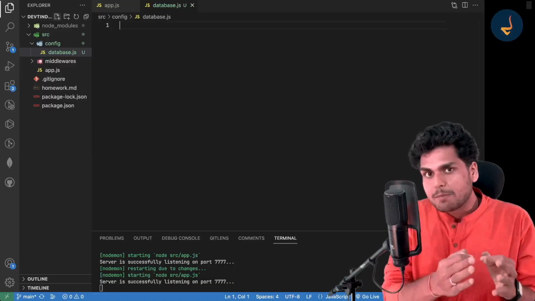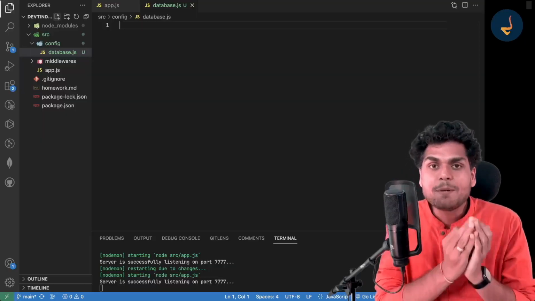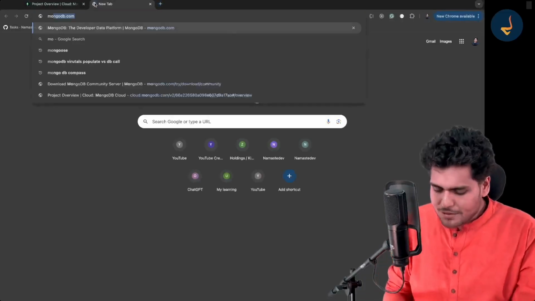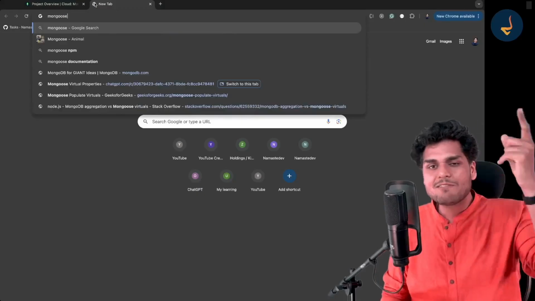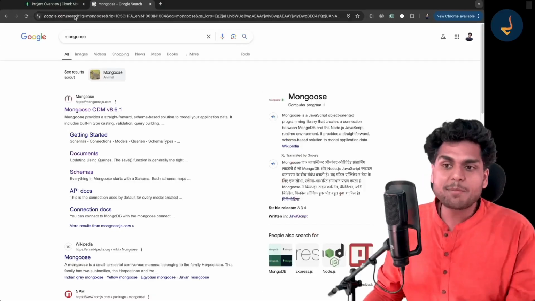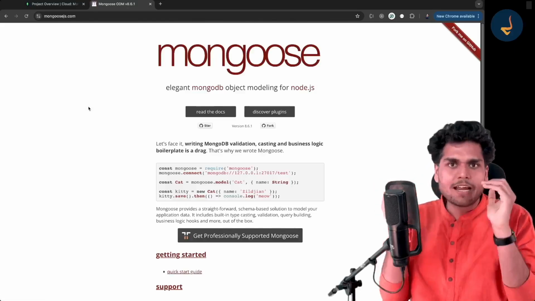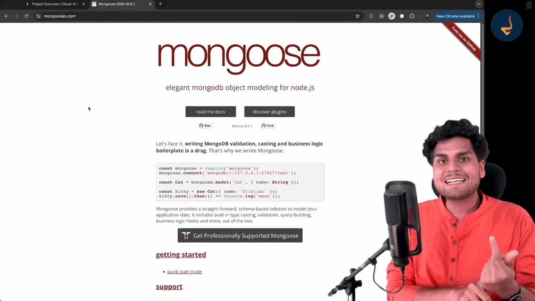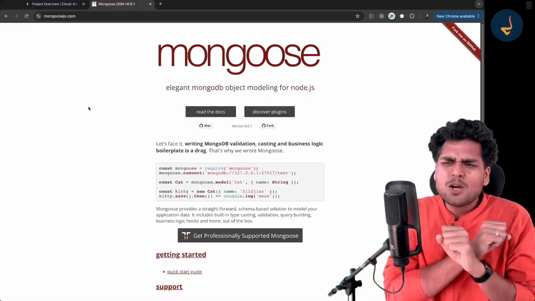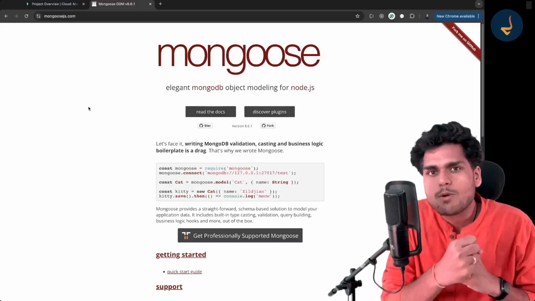To talk to the database, we will be using an important npm library, and that npm library is known as Mongoose, right? In season 1, we did not use this Mongoose, but in season 2, we are going to use this library because this is a standard of building Node.js MERN applications. Whenever you are connecting your Node.js application to your Mongo database, Mongoose is a very elegant, very amazing library to create schemas, to create models, and to talk to your MongoDB database.